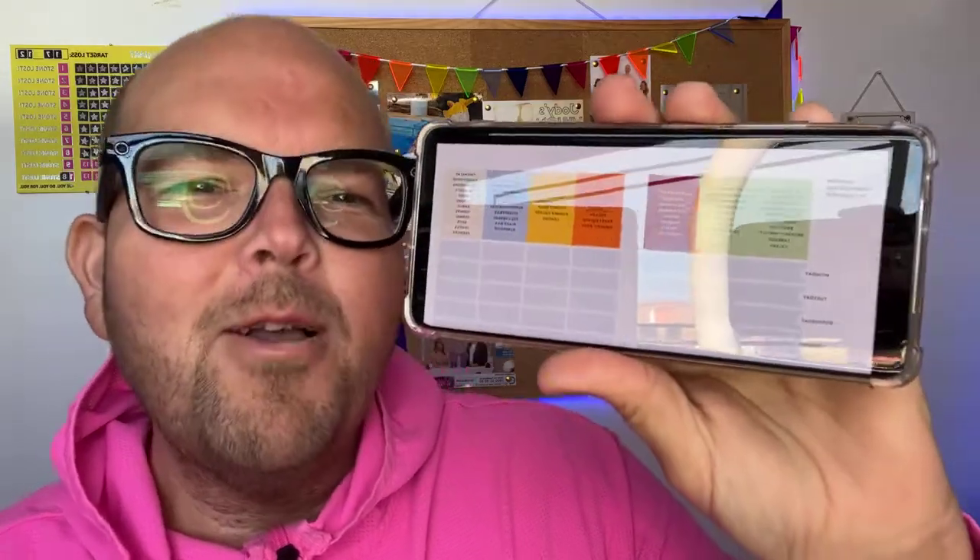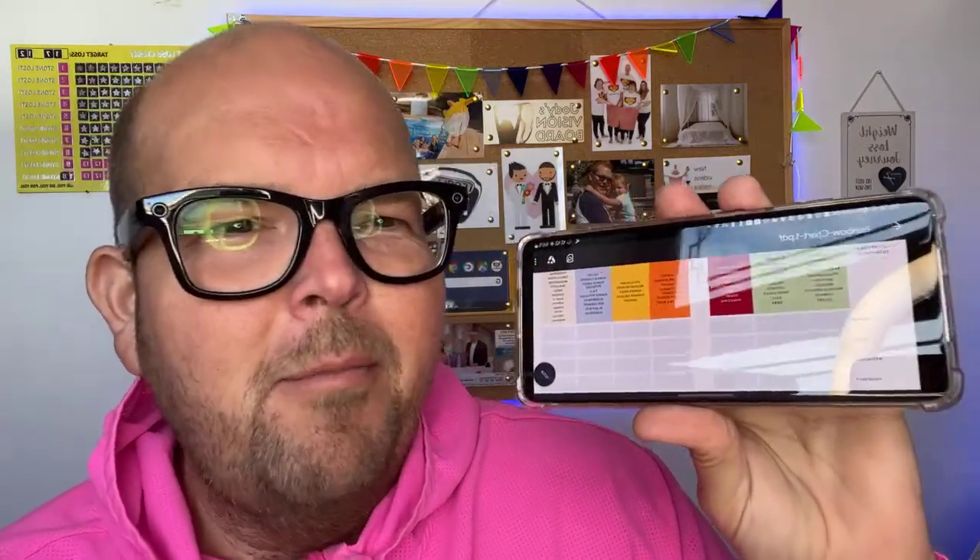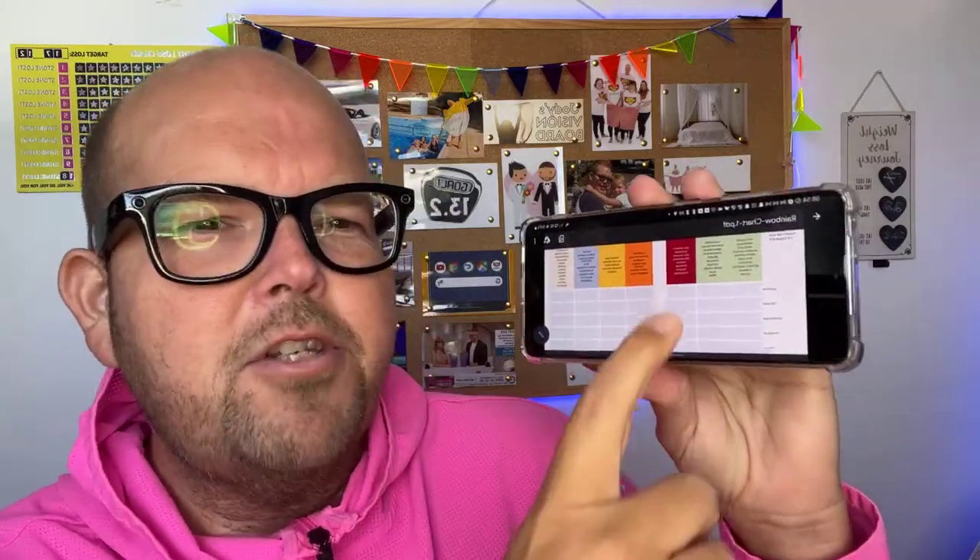Eat the rainbow is the subject of today's Food for Thought. Good morning, my name is Jodie Bunting and welcome to our daily live health tip to help you lose weight and feel fantastic. So today we are talking about rainbows — specifically in a food fashion, because one of my friends, Tina, who runs the Lime Tree Living website, has launched a brand new challenge today.